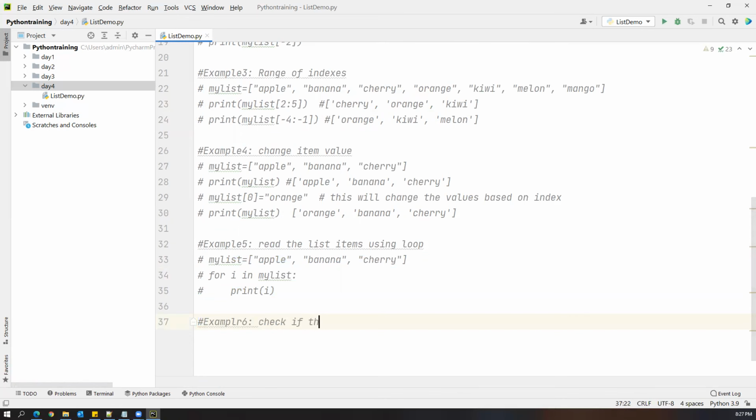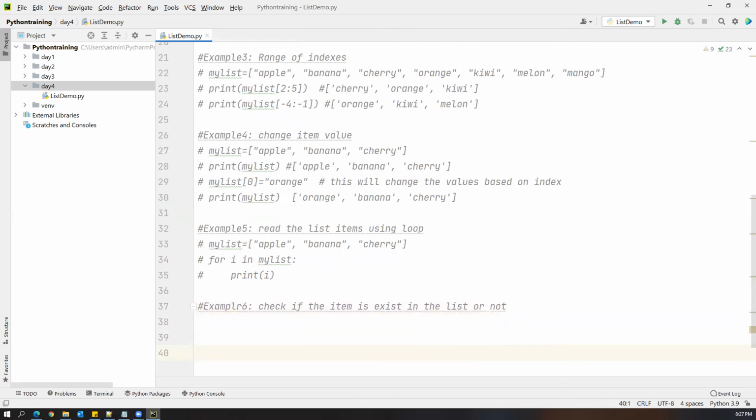Check if the item exists in the list or not. So for example, here I'm taking the same list, and in this I have 3 items.